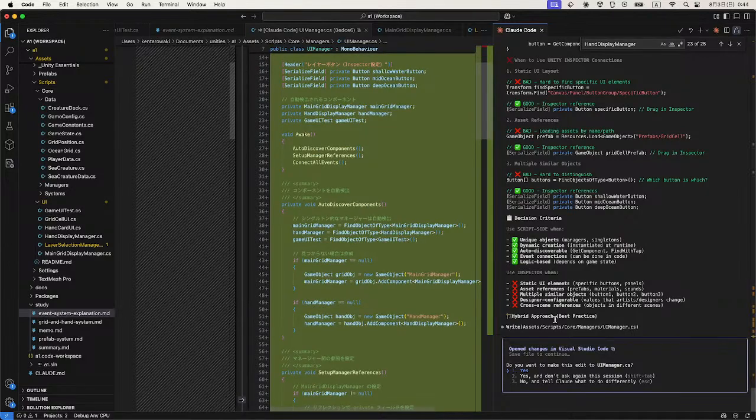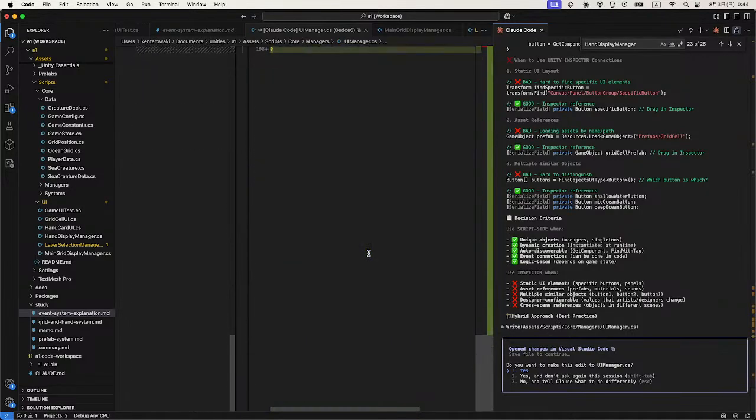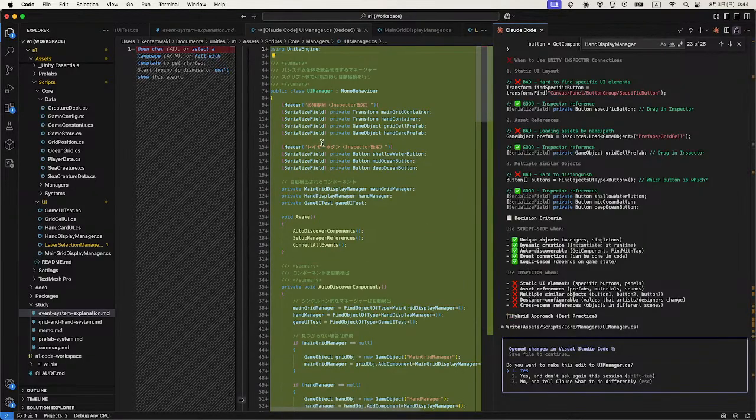Okay. Hybrid approach. Let me see. The UI manager connects automatically as much as possible in script side, and it should know the main grid container, hand container, prefab.